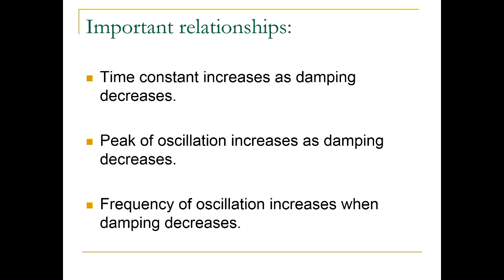What you can also show is if you gave this system a step input and there is little damping, this system would exhibit big overshoots, right? So a second order system would exhibit big overshoots. So actually this is also something we didn't talk about more in this lecture, but we will come back to it later when we give formulas for overshoot. And also frequency of oscillation increases as damping decreases.